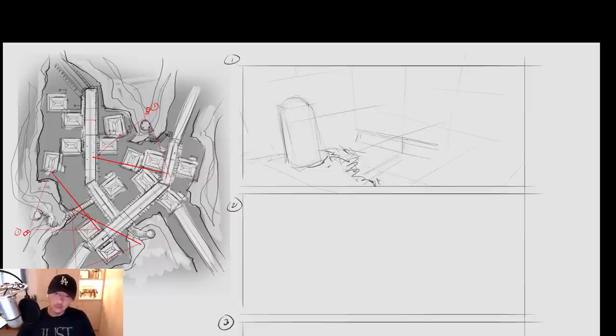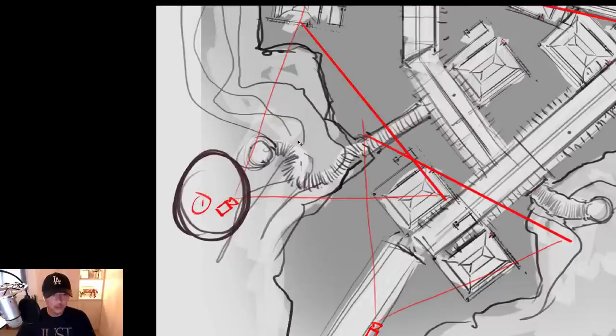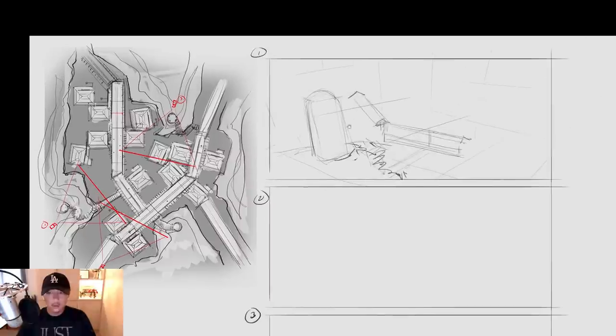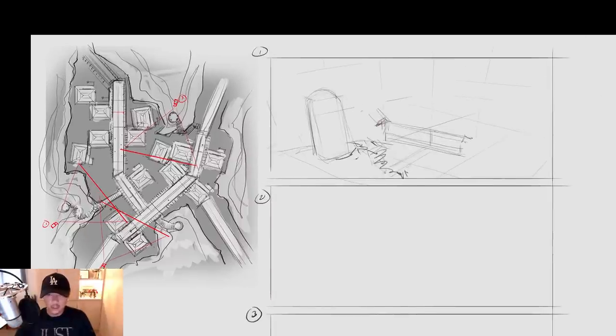And yes, you could go into 3D maybe to mock this up, but I think that's too early to do that right now. Let's just figure out the overall design first before we get too ahead of ourselves. This is going to help us solve all sorts of issues. Okay, so we have a walkway there, right? Again, I'm looking at camera one, the one over here. So we have that. This perspective is kind of off. Let's do that. And right here, we have a small building. That's going to go somewhere around here.